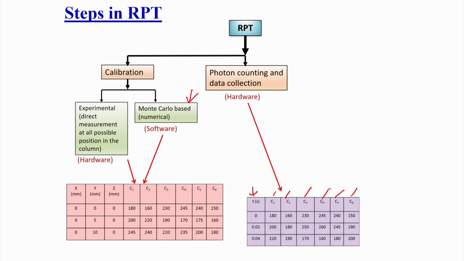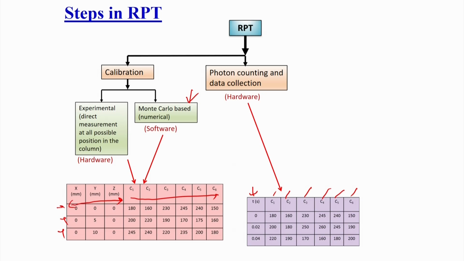It generates the count recorded on each detector for a fixed position of the tracer particle. So, in the calibration, we make a table in which x, y, z is fixed, and the count on each detector is changing with time. Okay, so that is called calibration, where we change the tracer particle position and record the counts.